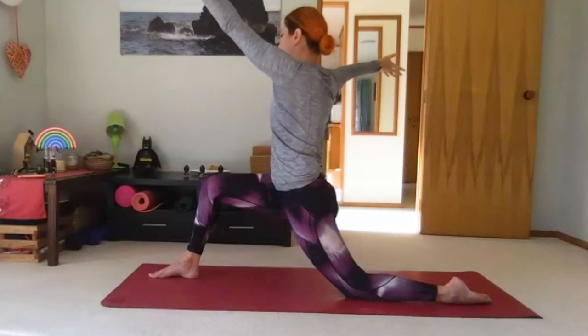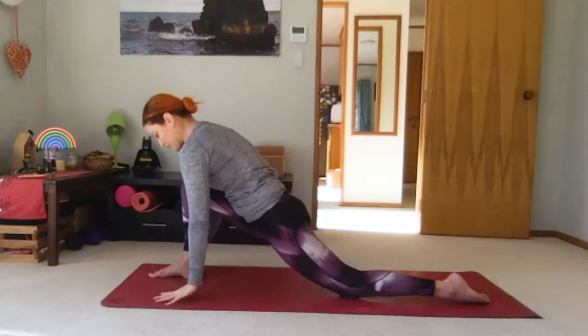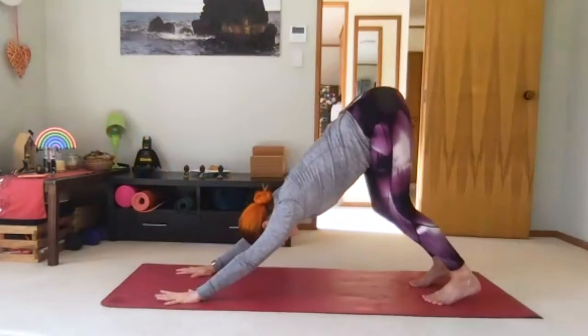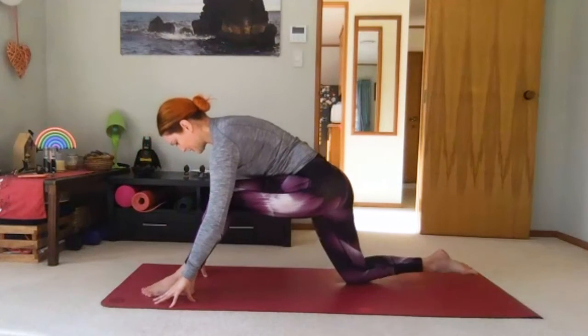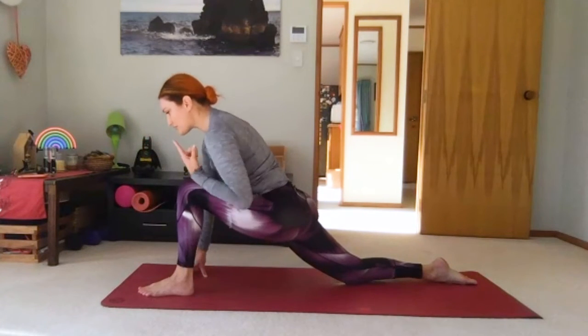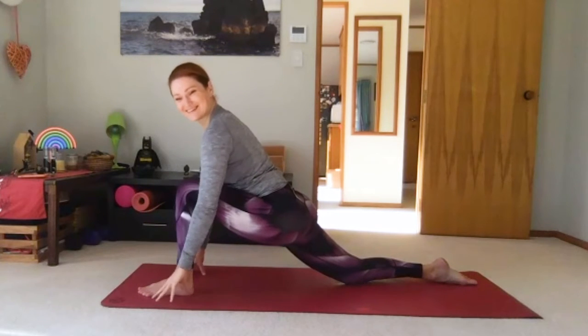Rise again. And touch down. Tuck the back toes under. Step back. And spring left leg forward. Drop the knee. Take a moment to ease into the pose. Think about lifting up through the crown of the head, making the body as long as you can.